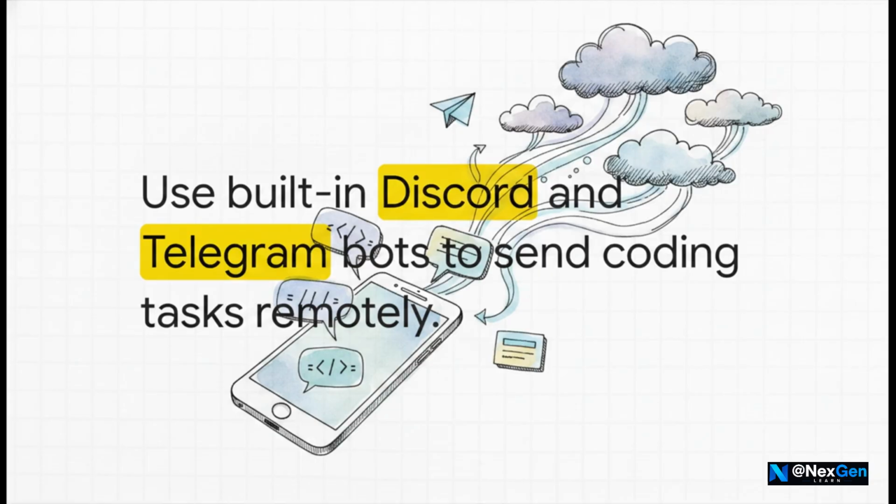The setup includes natively built-in bot integrations for both Discord and Telegram. By binding the middleware to these communication protocols, you can push complex coding tasks straight from your mobile device. In transit or away from the primary terminal, you issue the command, the AI processes the logic remotely, and returns the compiled output directly to your secure chat interface. It is a commanding level of decentralized access.